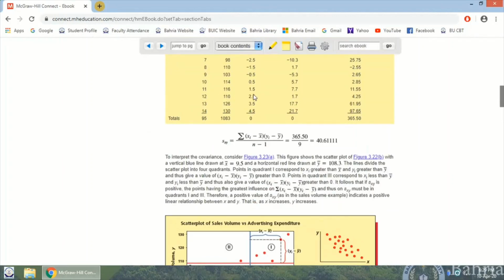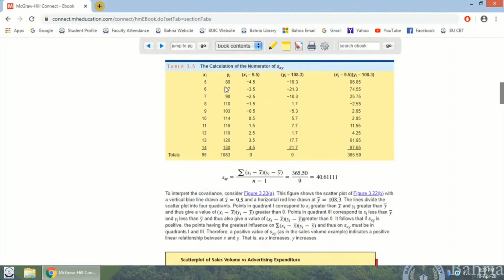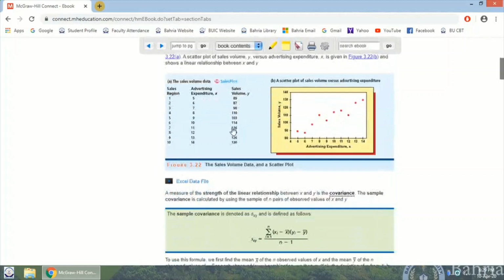At this point, it could be similar to that point where we had increase in expenditure, but there was a decrease in the sales volume instead of increase. Let's just see the points here. We have 12th point, as you can see that in this 12th region we had, let's just see, 2.5, let's just go above. Yes, this is 12th region. If you can see that this is reducing actually the sales volume in this. Whereas in the other region, when the expenditure was more, they had 11, or could be multiplying by 10,000, then you can just simply have, in 10,000s of dollars of units, then that could have sales volume also as $116,000, and this is 10,000 is going to be 16 similarly.